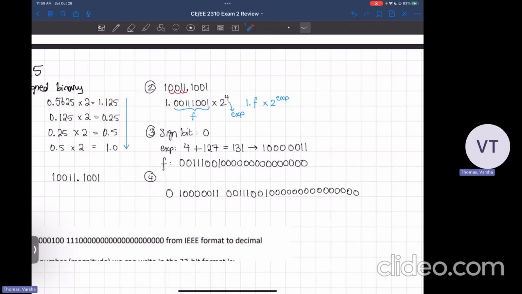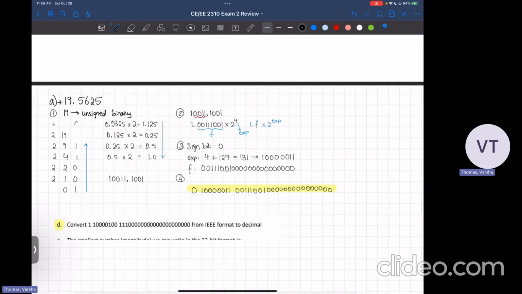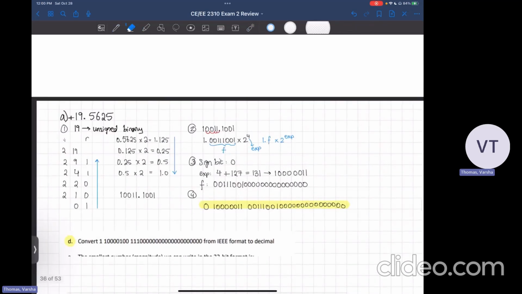Be very careful when you're transcribing this from your paper to the computer when doing your exam, just because it's easy to miss a 0 or 2. The best way to check is to make sure that you've got 32 digits here, 32 bits in this answer. So let's just count. Perfect. Okay, so that is our final answer for converting this into an IEEE floating point number.